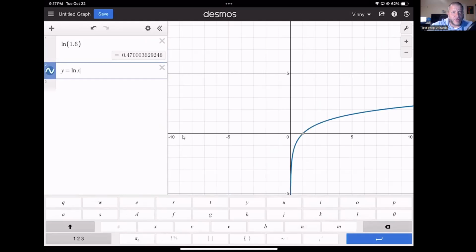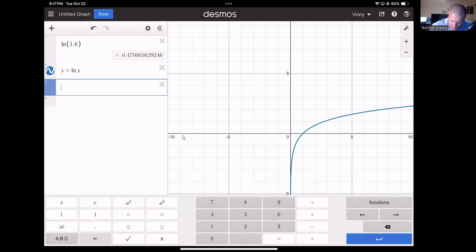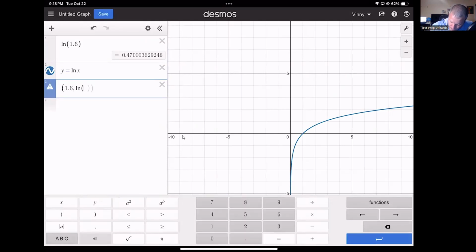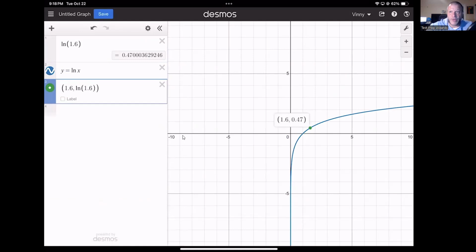So when you look at this natural log and we look at this point, 1.6, natural log of 1.6, at that point right there, you can see that the slope of this line is not really staying that close. Our value of 1 is kind of far away from it. So this slope is kind of coming up higher than it would normally be.